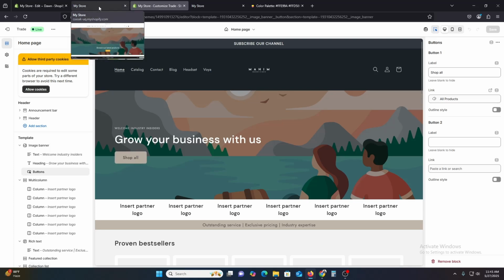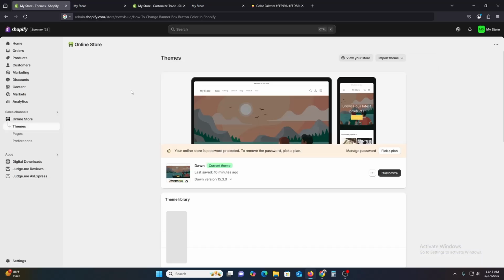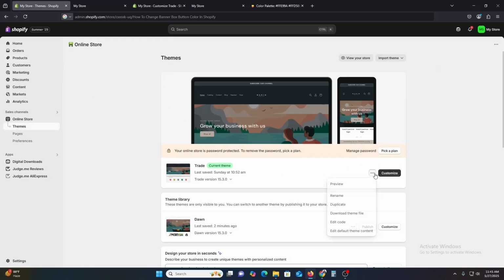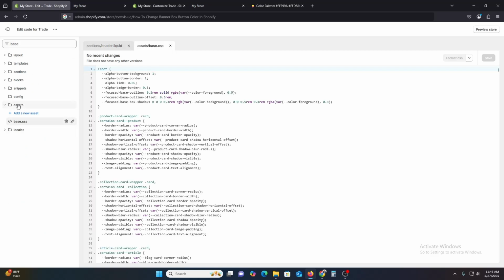So I am going to do the similar thing with my design. I already copied this one and then come back to this panel, and now you can see we have a similar process, edit code, and here we need to find out the base.css. Here you can see it is under the asset panel.